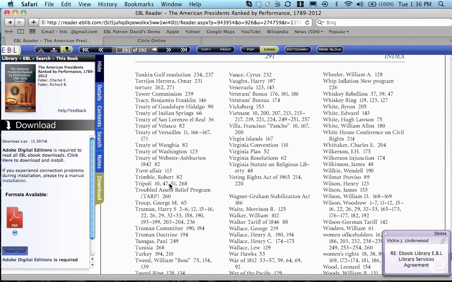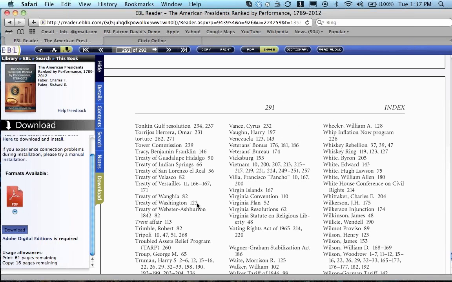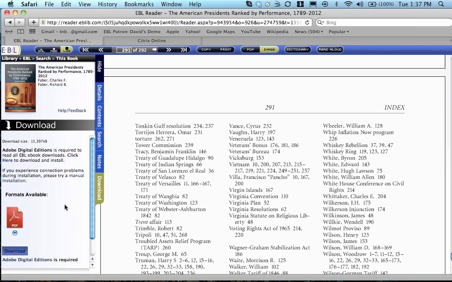And our platform senses whether or not you have ADE on your computer. If you do not, then it'll give you a link to a site where you can get ADE and download it. And once you've got it, then you can download the book automatically. So for most devices, ADE is the digital rights management software.